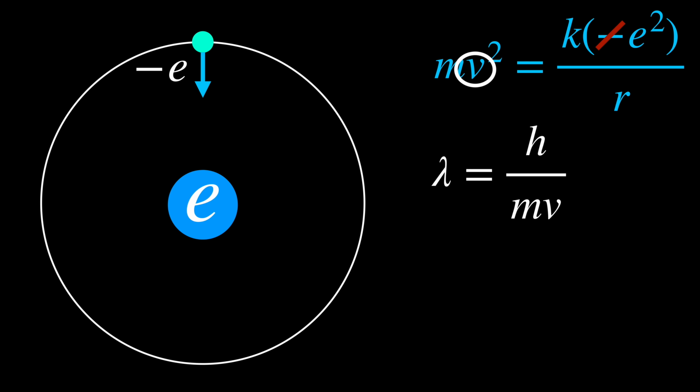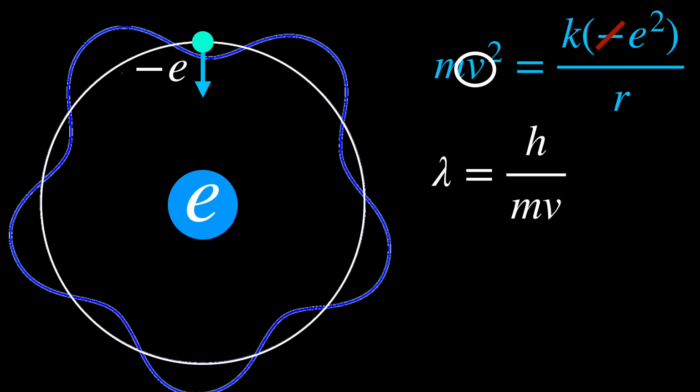The idea that de Broglie pushed was matter waves. That is to say that particles are actually wave-like. If that were true, and it is, then getting waves in an orbit seems like a weird idea. Unless you use standing waves to just fit the waves around the circle. In that case, the circumference of the circle would have to be an integer multiple of the wavelength of the electron.